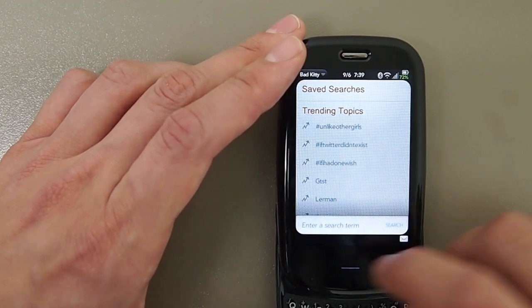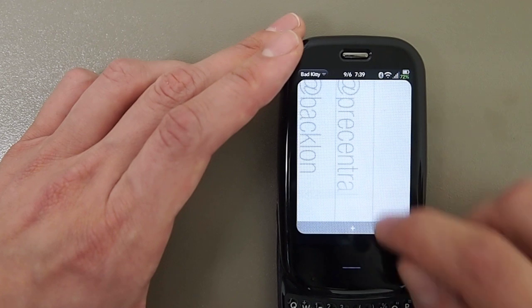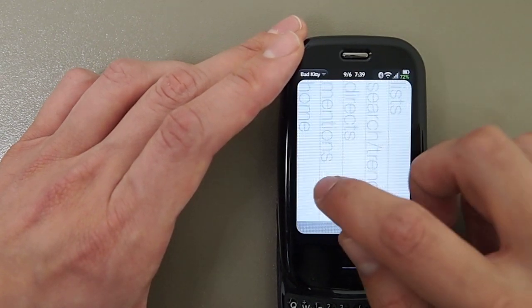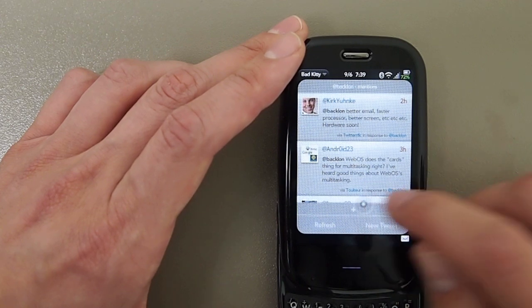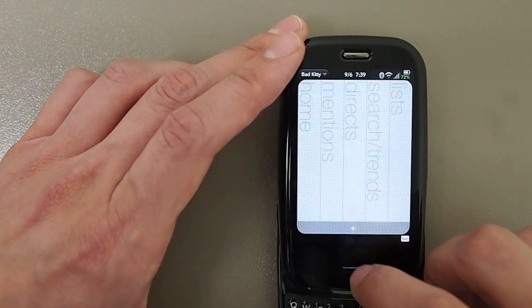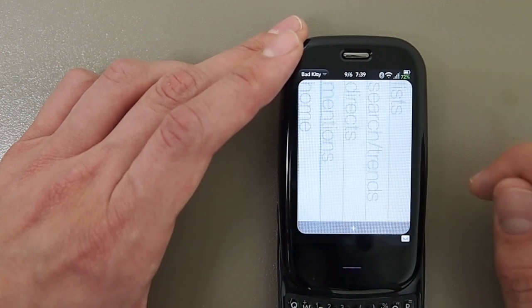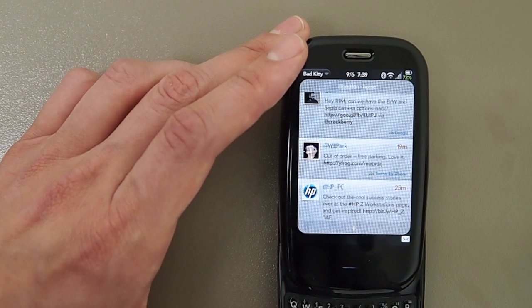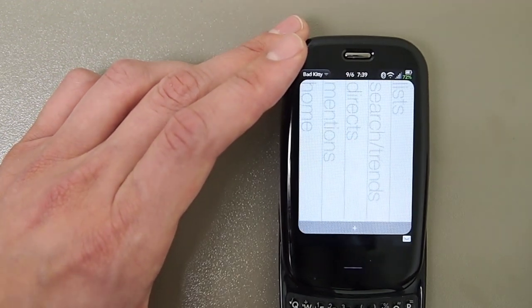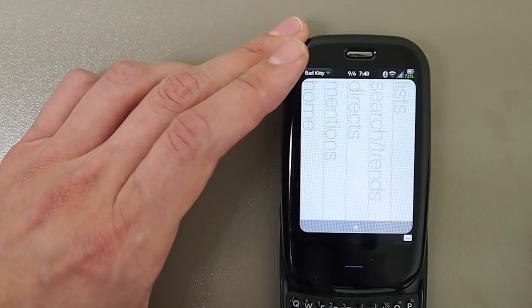It's very full featured. The only real problem I have with it is you're doing a lot of back gestures to switch between different views, but some people prefer that. I prefer to have buttons directly, but it's so fast compared to other Twitter clients that in practice I don't really mind it. And so this is my default Twitter client, BadKitty 1.5, and if you used it before, I highly recommend you check it out again with this new upgrade. And if you haven't, it should be in the app catalog right now.